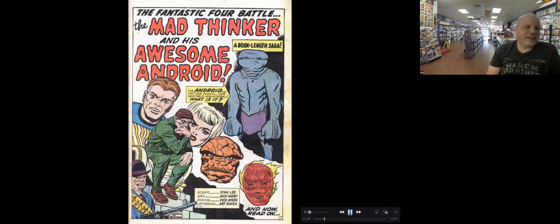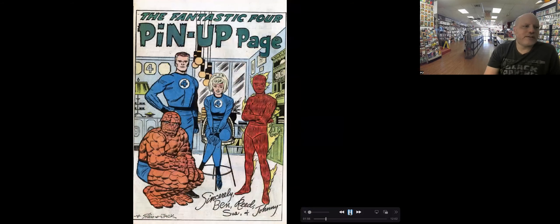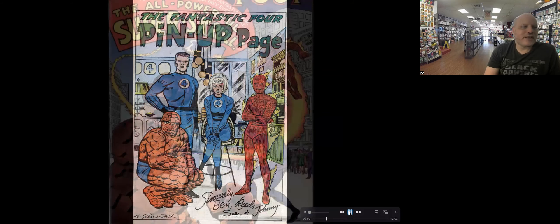That's sort of not necessarily like Terry Austin — it's kind of more like, I always call it Byrne Windsor-Smith type of inking. That feels like it was Kirby inked by Steve Ditko with a little bit of Neal Adams, but it's more cartoony. This is where I feel that Byrne was going. And you can see that look with the different inkers — it's sort of the chain of Dick Ayers here — still keeping that. And he doesn't have the unibrow yet, so this is like almost 20 issues in.